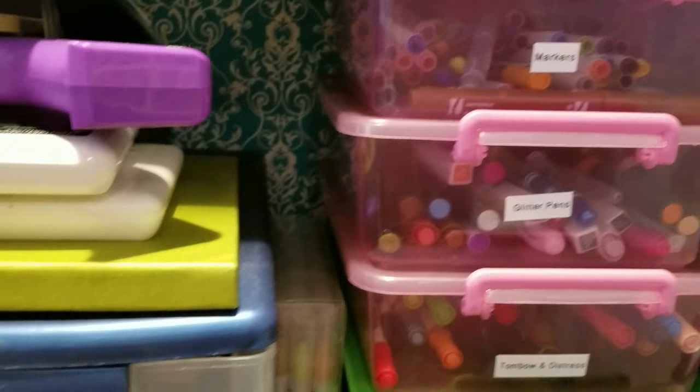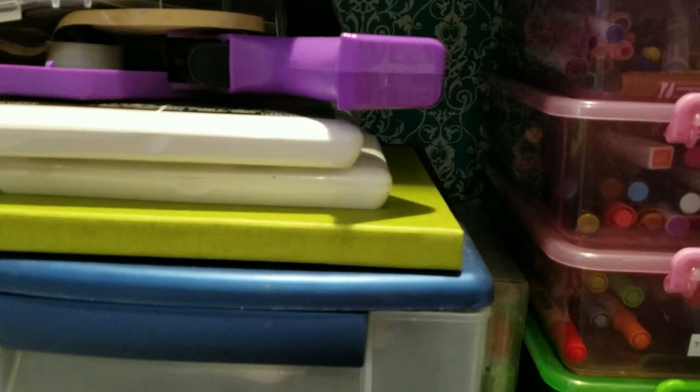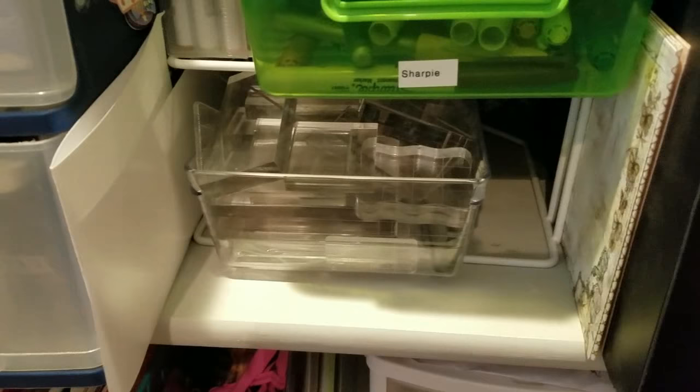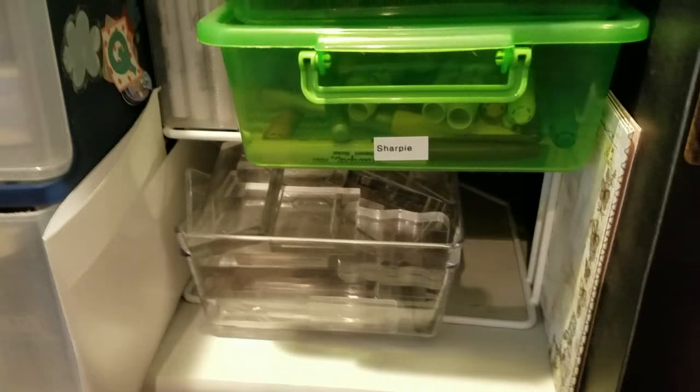My HEG gun - I have no idea how to put the tape in, so I'm planning on watching a YouTube video on that because I don't even know if I have the right tape. Here are all my acrylic blocks. There are a lot here but I did go through them - they're expensive, so I got rid of any that weren't looking good, but I kept most of them.